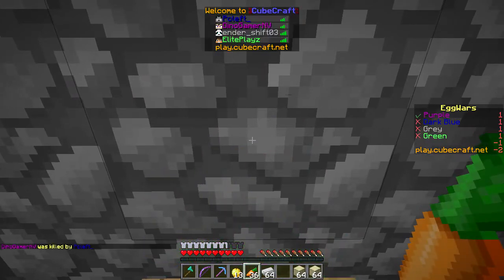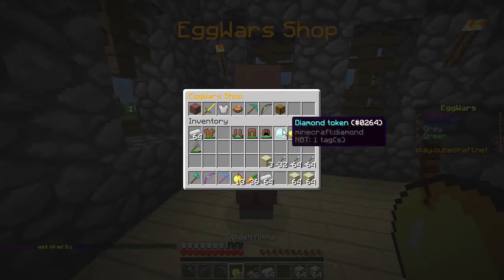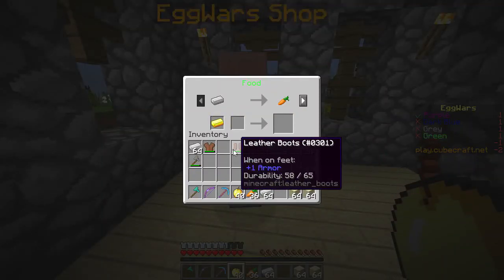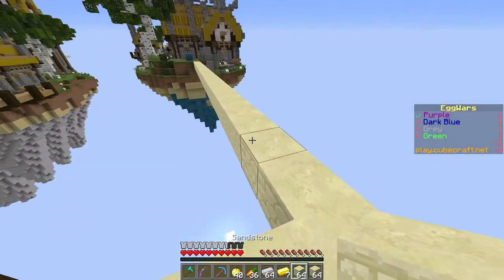Actually... Wait, maybe he can. Maybe he's just having a lot of trouble right now. Which is... one thing. So we're gonna get some golden apples. We should be good to go. I think we are. So let's go ahead.